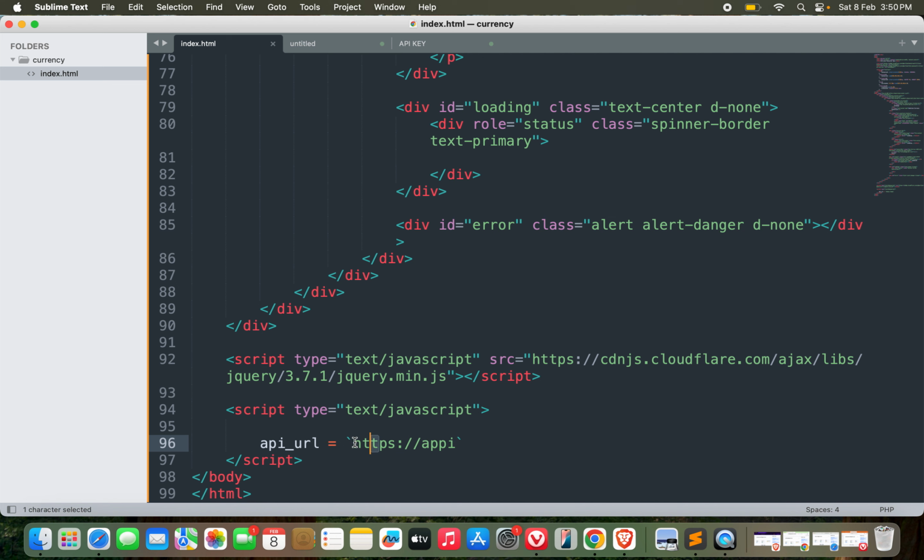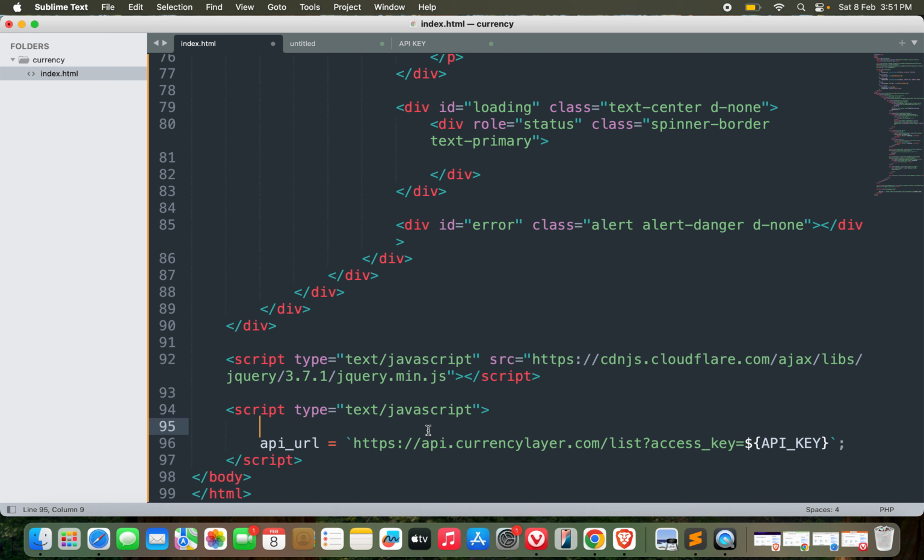Not the live, but I want the list, to get the list of the currencies. So I need to make use of the access key, I'll call it API key.